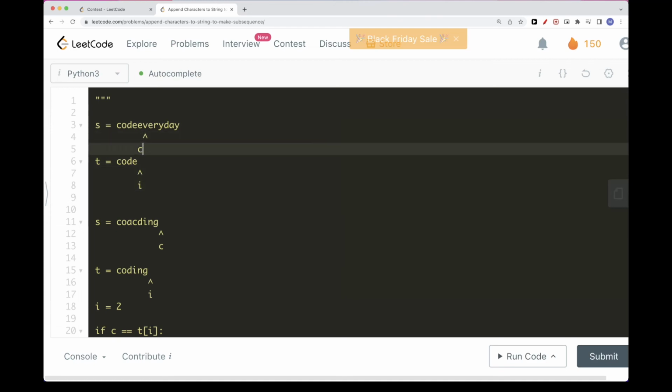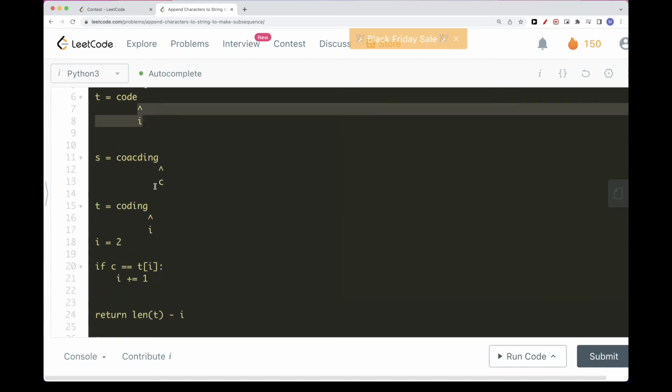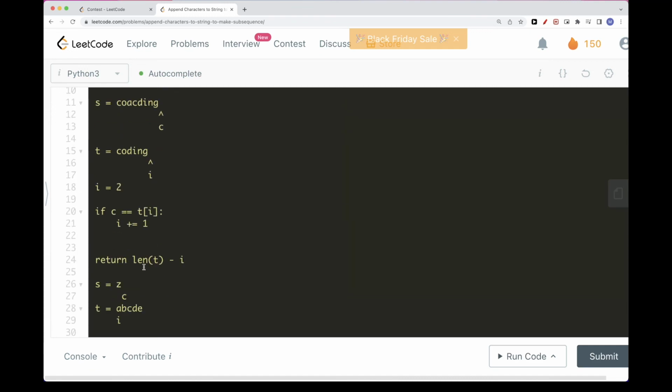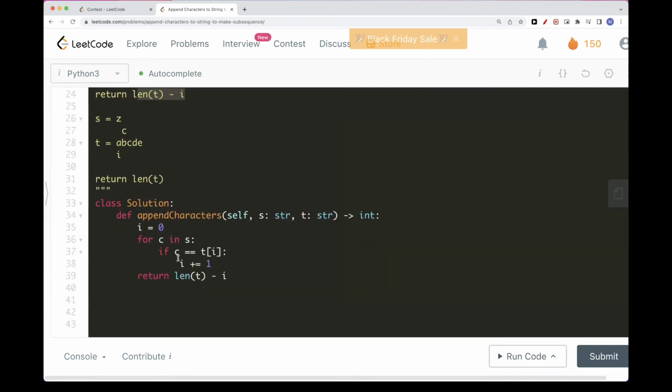And so when we do this here, i is out of bounds, so we don't want to increment it anymore. We don't want to get a negative number here, right? So we just need to safeguard against that and make sure that i is smaller than the length of T, because otherwise there is no need to increment, because we found our match, and so we return 0, right?